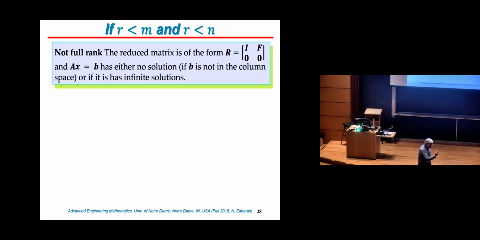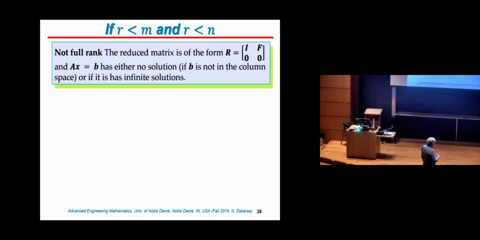Matrix has two, m times n. So what is for I? It's r times r, thanks. And what's the dimension of F? It will be r times, it has to multiply the free variables. How many we have? N minus r. All right?